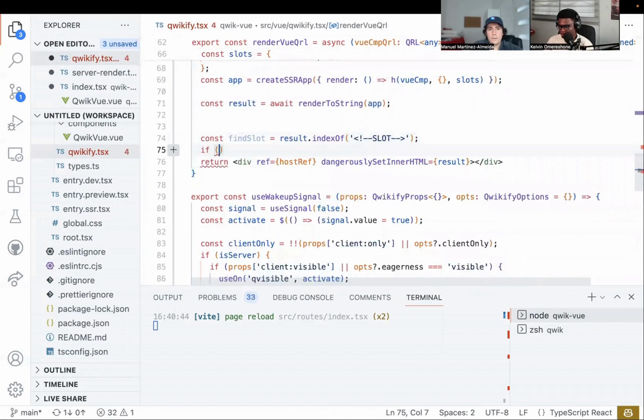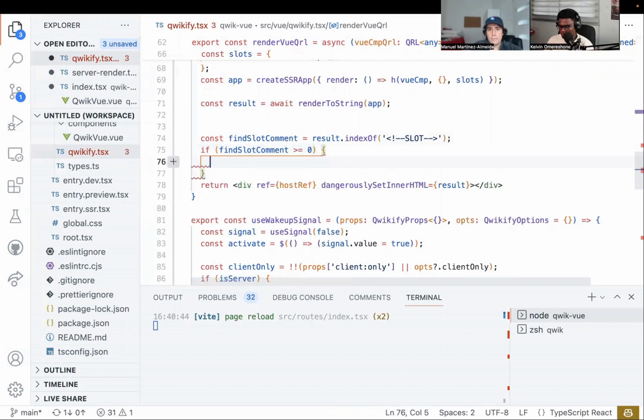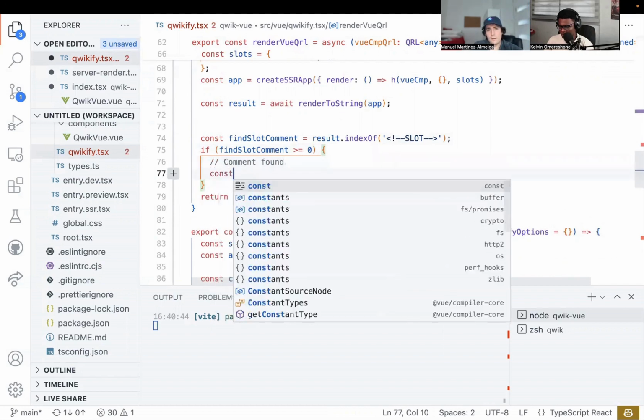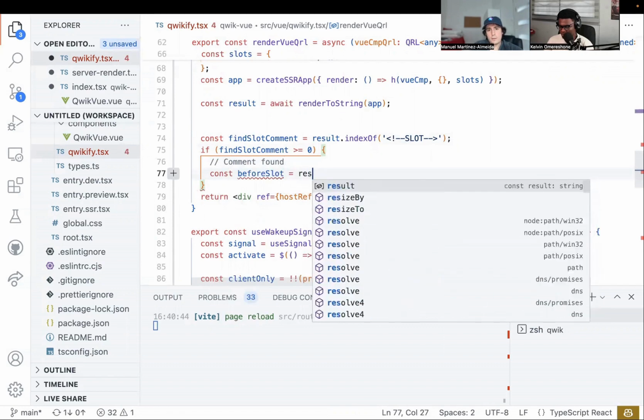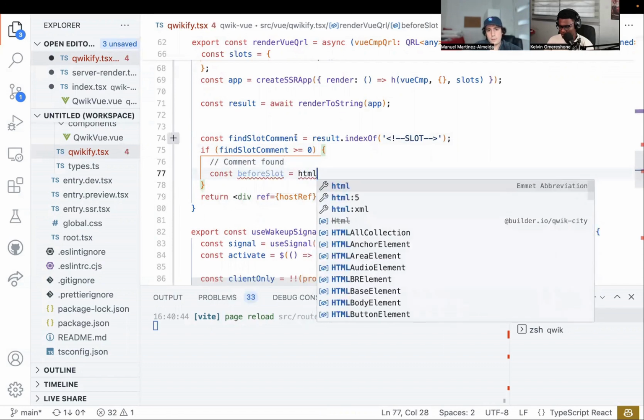So if the slot comment position, this will return a number, so it will be 0. So comment found before slot will be result HTML.